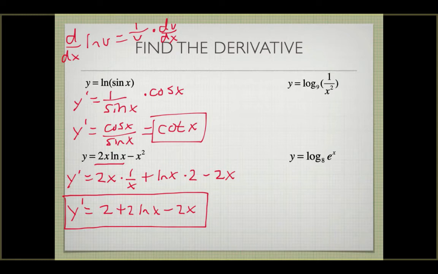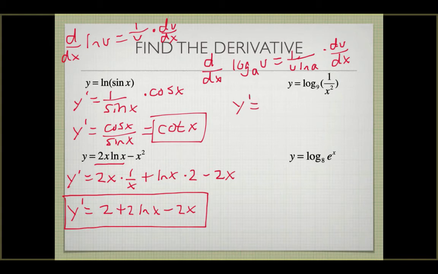On the right side of the slide, we're working with logarithms with bases. So remember this one from the last slide. We have d/dx of log some base a of u is 1 over u ln a, and that's times the derivative of u with respect to x. So we're just going to use our formula and plug along.